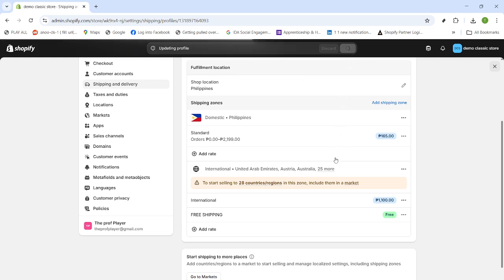A quick note: accurate product weights are essential for weight-based conditions to work correctly, so make sure your product details reflect real weights. If your strategy is to offer free shipping above a cart value, there's also a price-based condition in the same area you can choose instead. That's it. You've added a free shipping option to your profile.